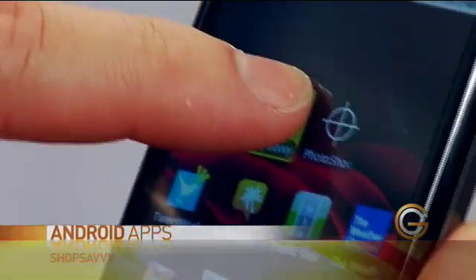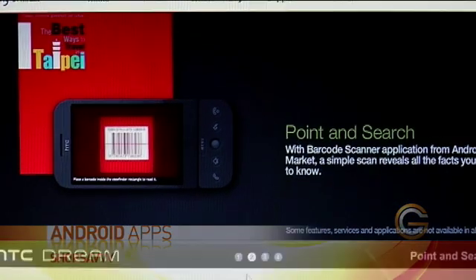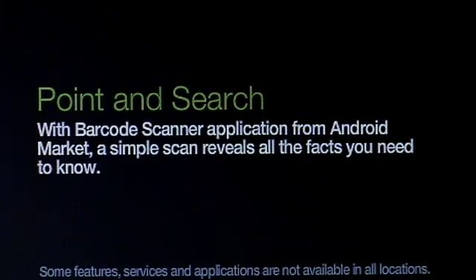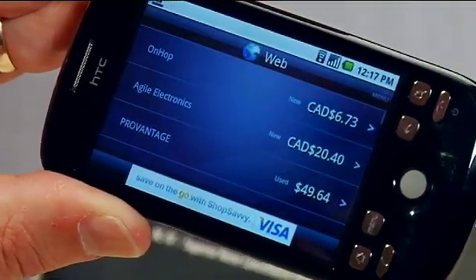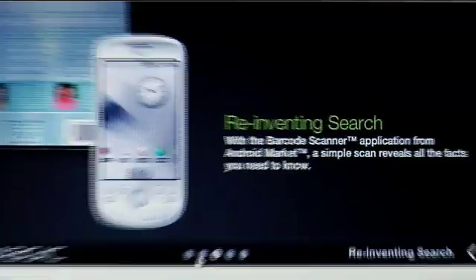Finally, there's Shop Savvy — one of a number of barcode reader apps. This is going to take shopping to a whole new level. You search for a product, hold the phone over the barcode, and it instantly scans it once it's in focus — no buttons needed. It then shows you the best prices on the web, and because it's location-aware with built-in GPS, it'll even show prices at nearby retailers. You can walk across the street to buy it cheaper, or go to the store manager and say 'Shop Savvy says the guy down the road sells it for ten bucks less.' Store owners won't be happy, but it empowers consumers to make better decisions.